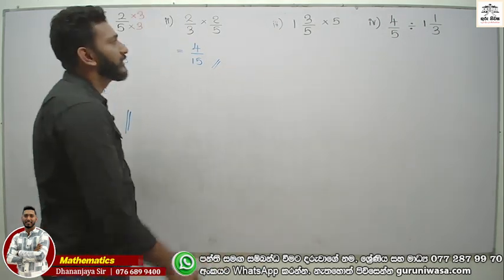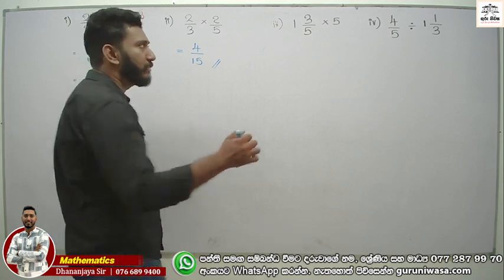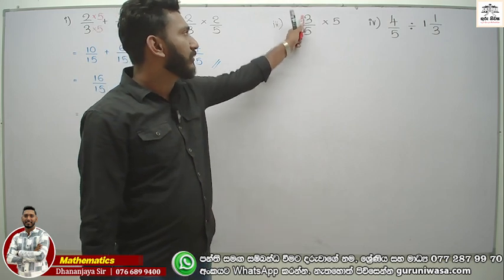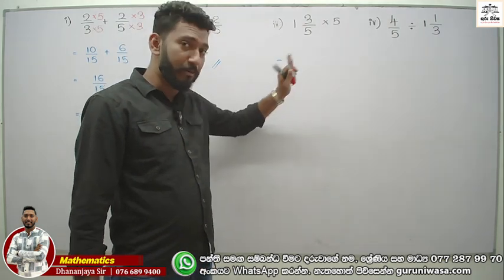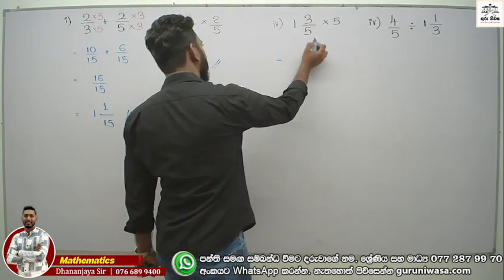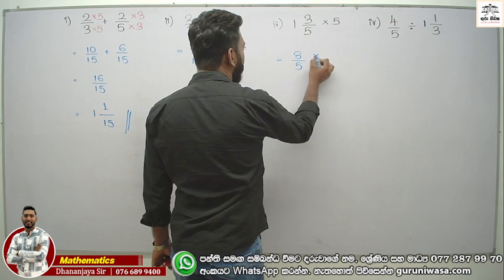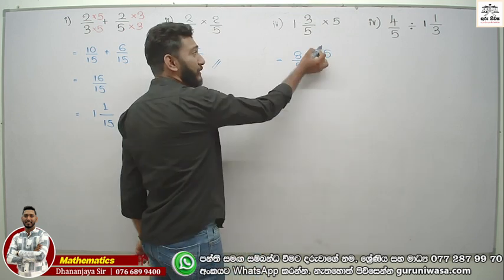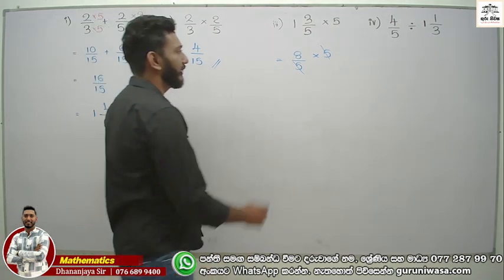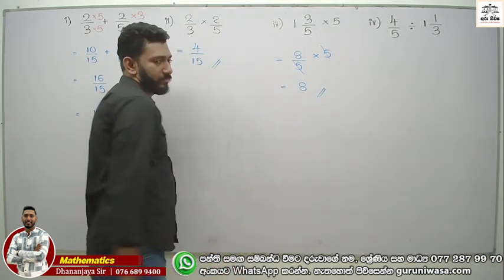Right. Now look at the second one. Mixed number. Now what to do? Change it to improper. Imalka, tell me the answer as an improper fraction. 1 3 over 5, need to change to improper. What is the improper fraction? 8/5. Well done. Because 5 times 1 is 5 and plus 3 is 8 over 5. Multiply by the 5. Look at this, 5 and 5 cancel. You are right. The answer is just 8.